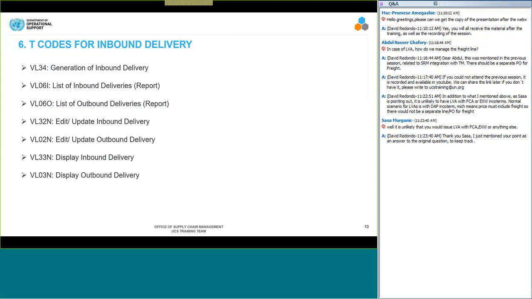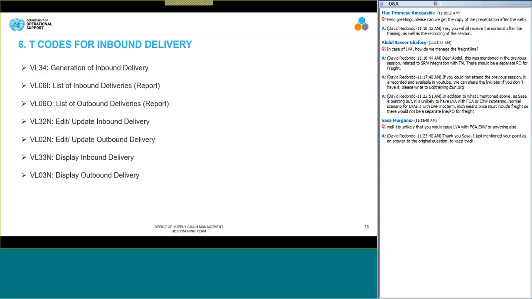As you know, the inbound delivery document is generated automatically every 2 hours by the system, and for those POs whose delivery date is within the next 6 months. So for those POs whose delivery date is more than 6 months away and you want to insert the information, you need to generate the inbound delivery manually.